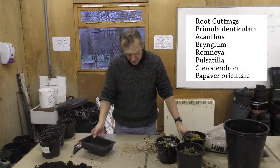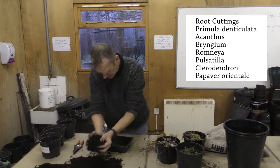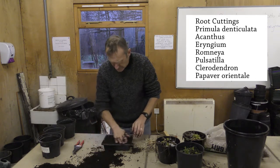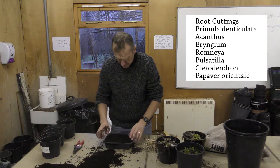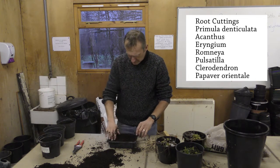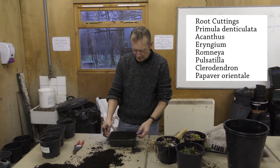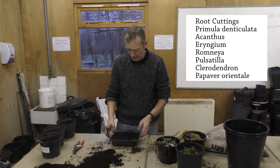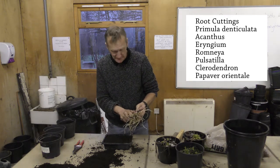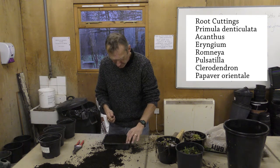So let's have a look at both methods. If I was doing the one where you lay them flat, I'd put a little bit of compost in, break it up as normal, pop it in your tray. This time I'm not going to go too full — I'm just going to leave a bit of space because we want to put the roots in there and have them covered. So I'm actually only going to put about this much in the tray, just level it up slightly — something like that would be fine. Then with my knife, we just take the cutting — leave some on the plant obviously — and cut them into about five centimetres long and push them in like that.